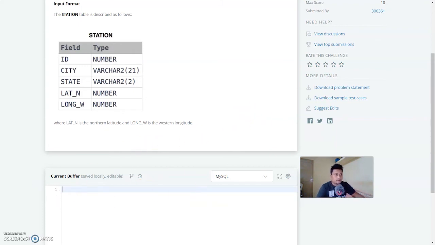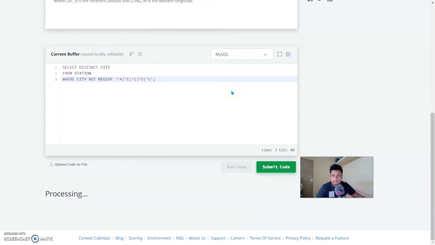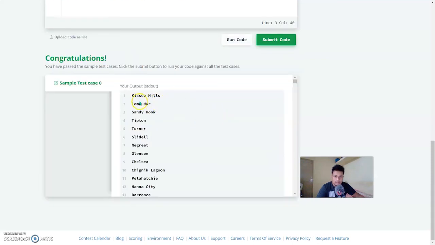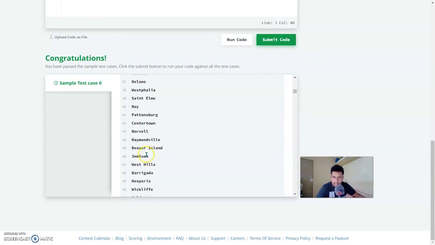So I think we have the statement right here. It's very simple. There's a small change in the previous statement. You have to use the not. So select distinct city from station where city not in this. So where city will not start with the vowel. Pretty simple. Let's just run this. This should work. And there you go. So all these, if you look at the names carefully, none of them are starting with any vowels. S, N, G, T, M, B, D, J.